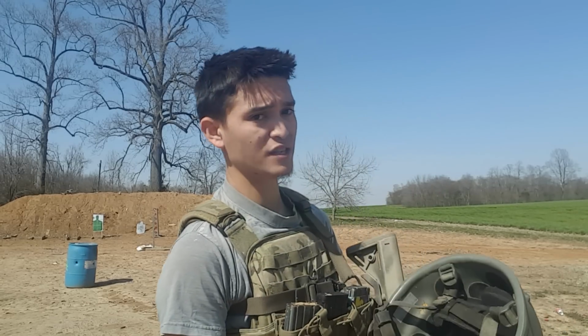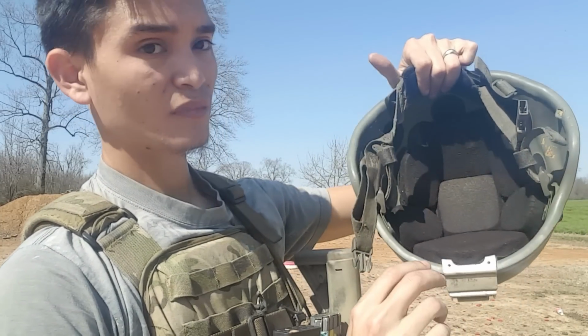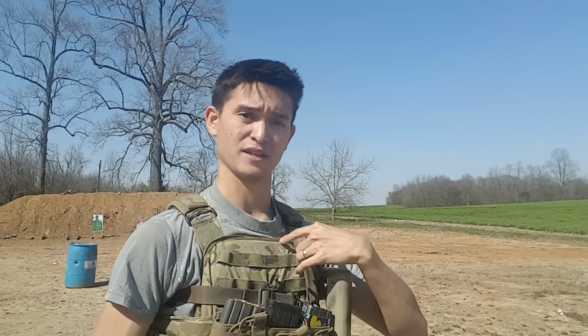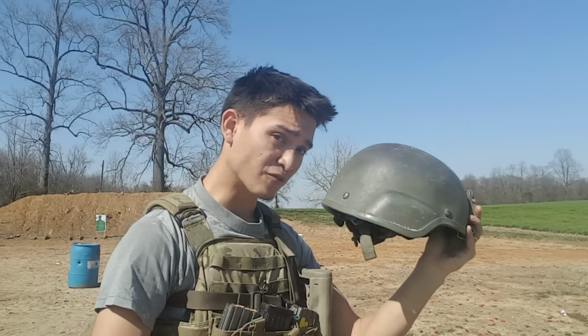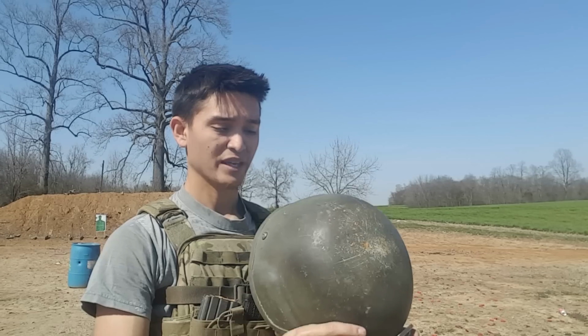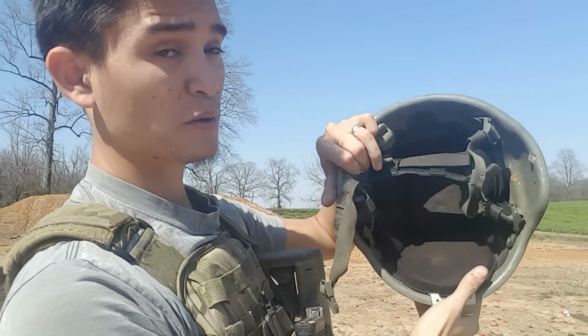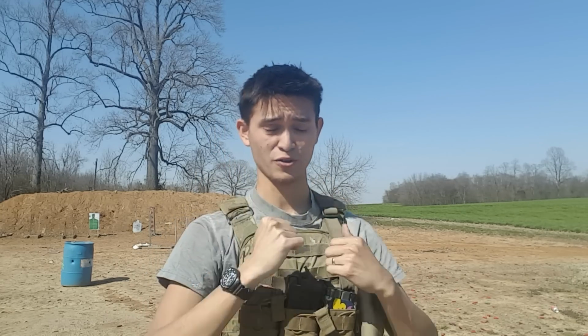So the reason for this particular pad setup is several-fold. Number one, this big, huge disc up front is just going to keep the helmet from creeping forward on me too terribly much. Especially when you have gear on, like assault bags or rucks or whatever, and you go prone, whatever's on your back is going to try and push on this. And if it doesn't, just leaning forward to acquire your sights will cause a natural amount of shift forward. Having the larger pad up front prevents that movement forward, and it keeps it going only so far. This is assuming that your straps are properly sized for you.